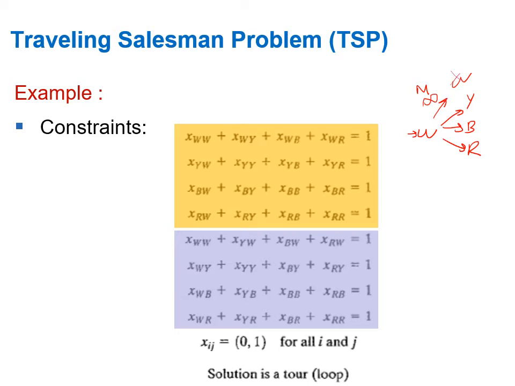So if you like, you can just ignore this one, don't write, or if you like, you can write it, but since in the objective function this cost is very large, it will not select. So in this version, we are writing all alternatives. So for white color, we can switch from white to white, or white to yellow, or white to black, or white to red. And we need to select one of them. You cannot go to 2 of them. You cannot go none of them. You need to go exactly one of them. Therefore, this is equal to 1.